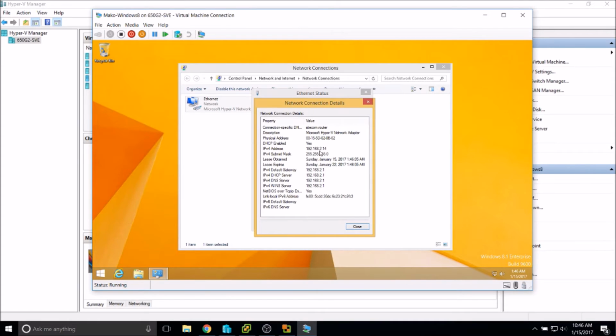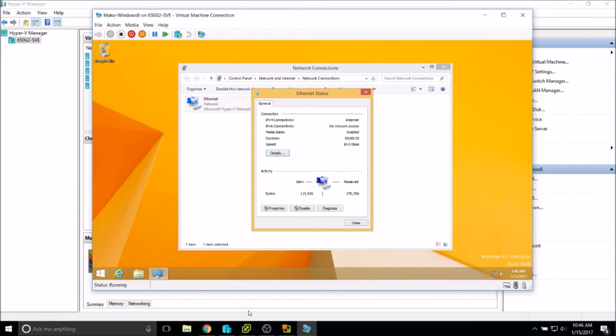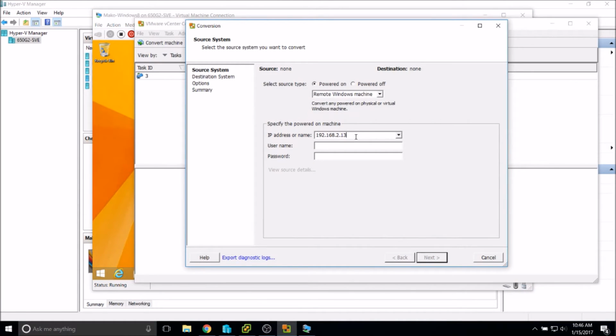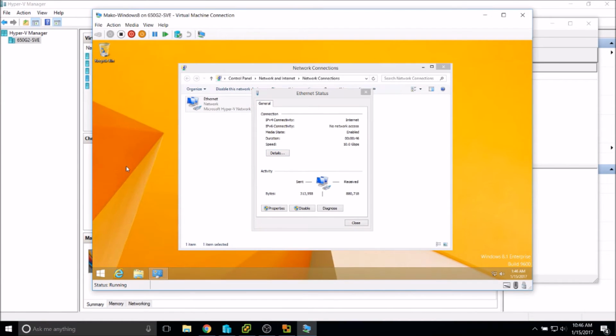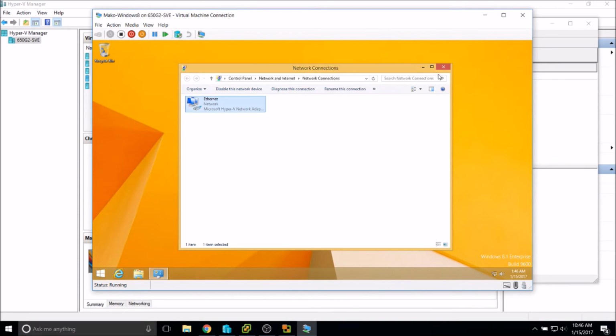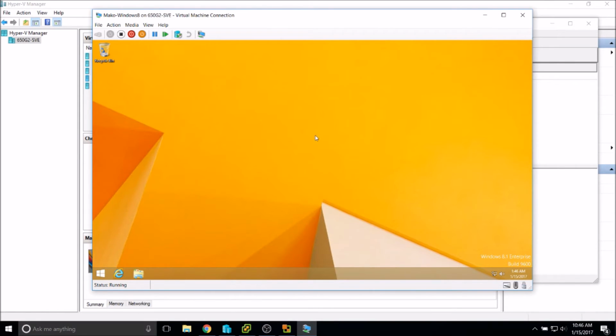Fine, yes. So 192.168.2.14. Okay. So that's his IP address. I'm going to place it already in the converter. Change it to 4. Alright, so what do you need to know? Well, I'm going to show you a few ways.